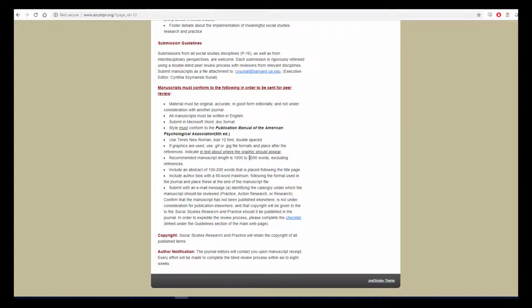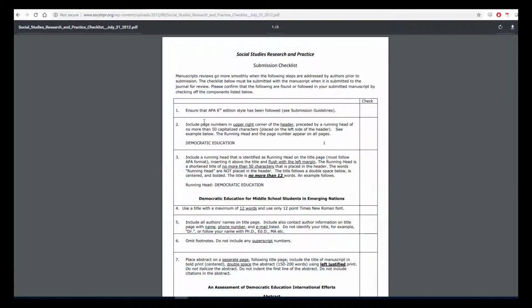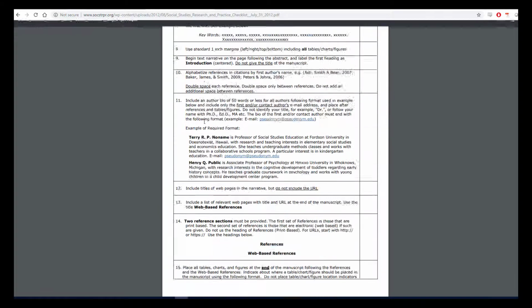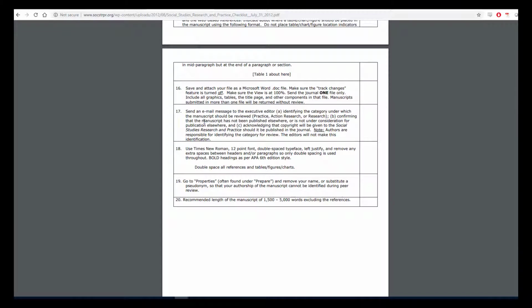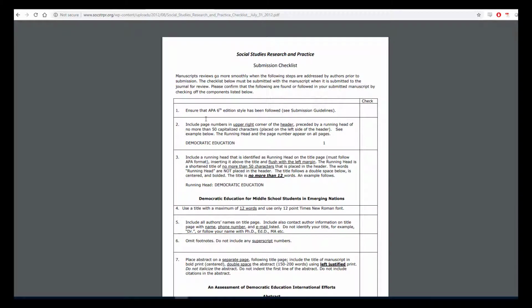You can do about 5 to 20 pages, including the abstract, 50-word maximum with journal bio, and usually there's also a checklist that you can click, which you want to walk through. These are good to go by, because when you're submitting an article, I have learned that it works out best if you have followed all of their rules.